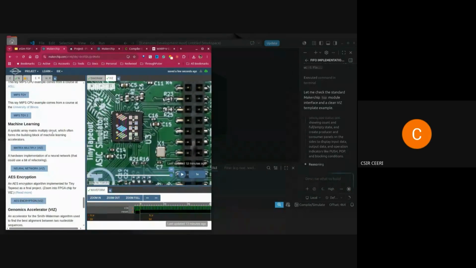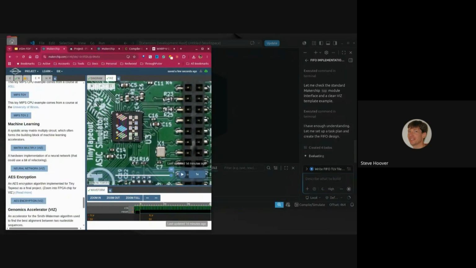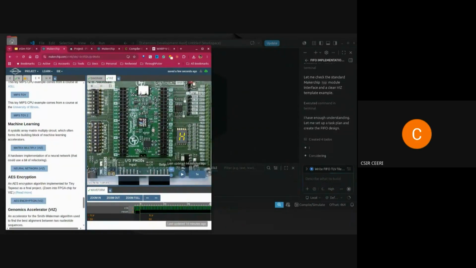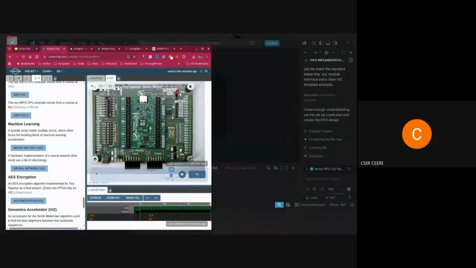I don't know much about TLV, but I'm learning it with great fun, and also the virtual FPGA circuits which you have demonstrated somewhere. That is also very nice. We are also getting benefited from India. Super. That's glad to hear. Thank you.